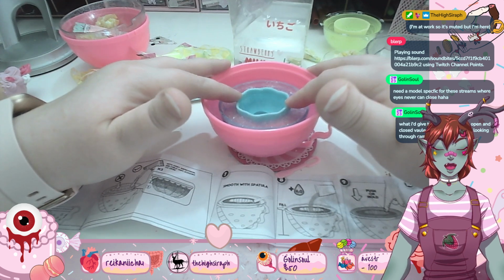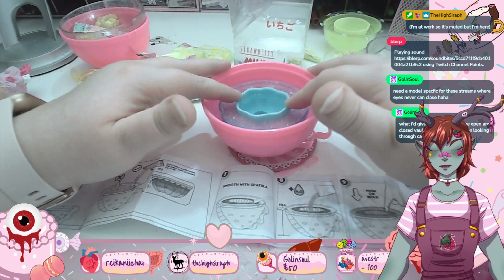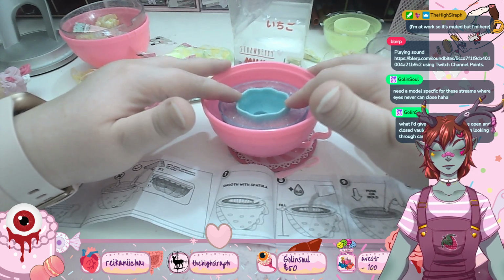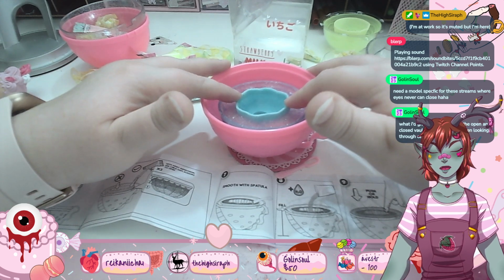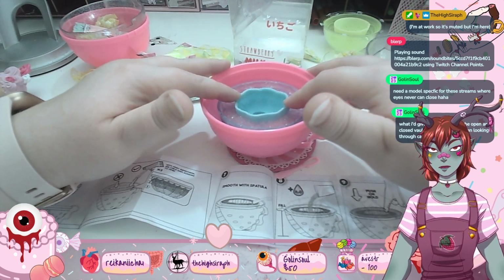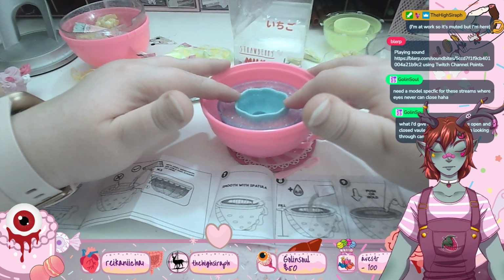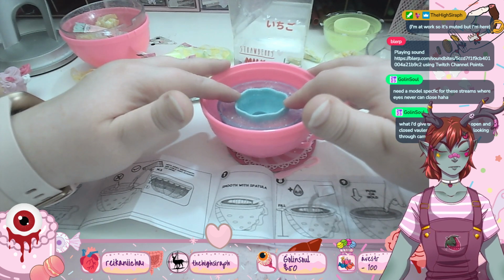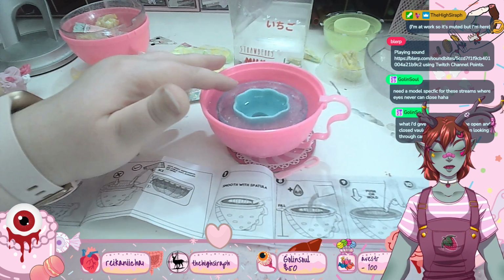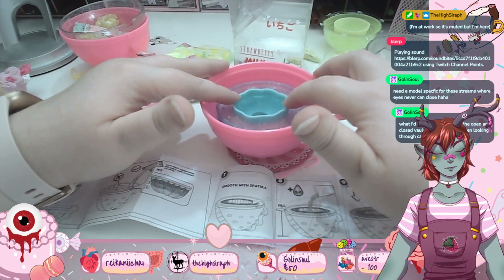Anybody who's just joining us and has no idea what the hell's going on, I have to sit here and hold this mold for 2 minutes. There's a timer going behind me, and once you hear the boop boop boop noise, it's been 2 minutes. So I'm gonna take my headphone off my ear so I can hear the timer.